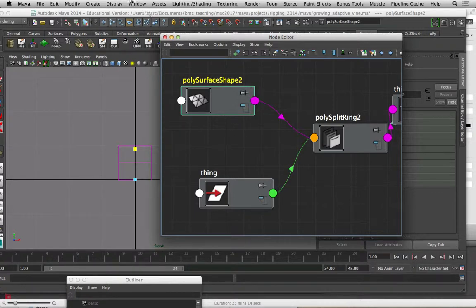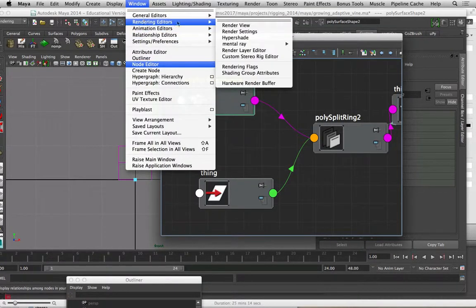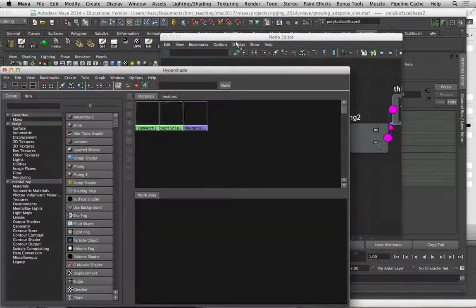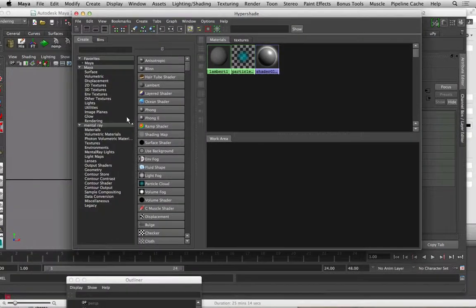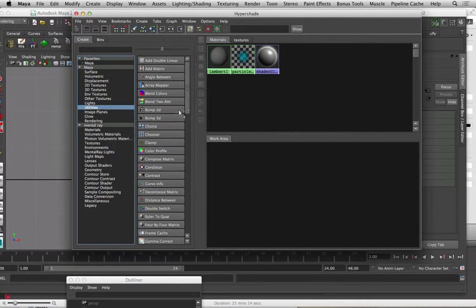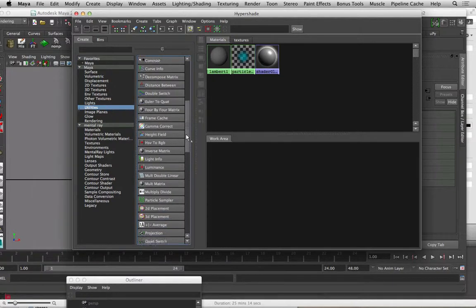If I just go into the Hypershade for a second, where we see all these nodes listed under these utility nodes, and we looked at some of these before, the sampler info and things like that, but there are other ones that control different things, like a condition node.